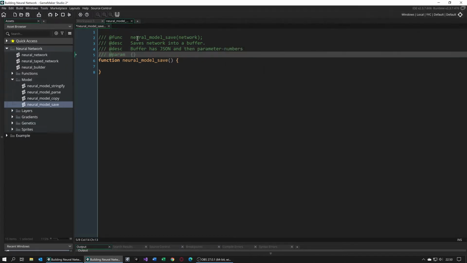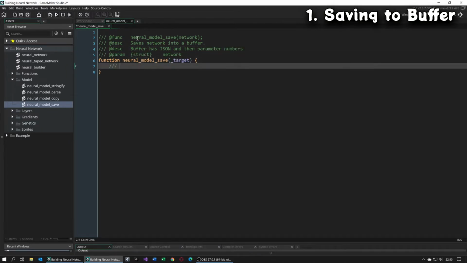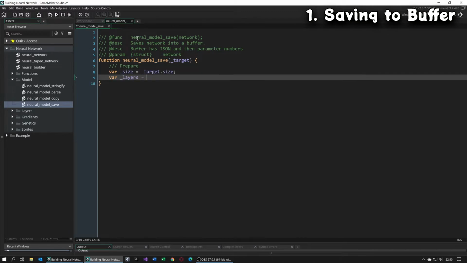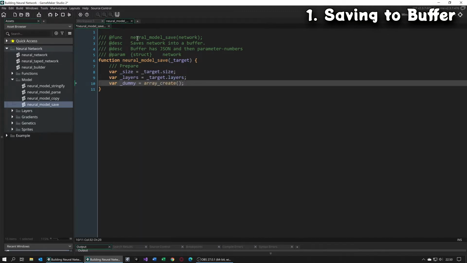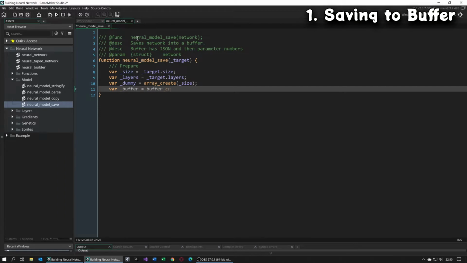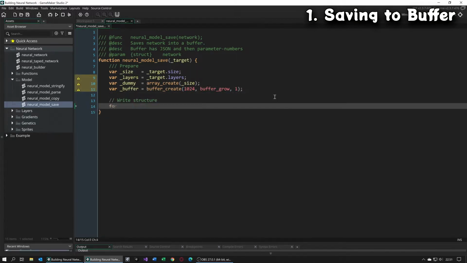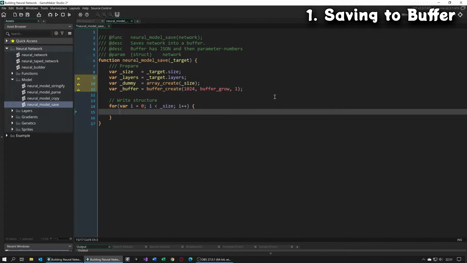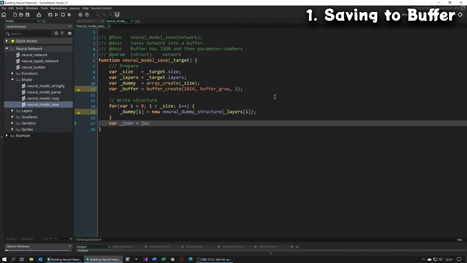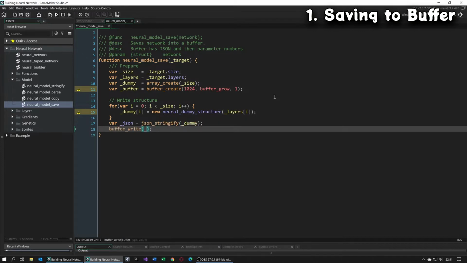To start with, JSON is really good at representing arbitrary data, like a network structure. It is just that we have a lot of numbers to store, which are much better stored with a bit format to be memory efficient. So let's do exactly that. Store the layer structure as a JSON string, but have parameters stored as floating point numbers.